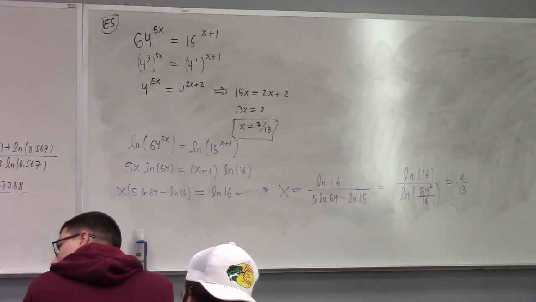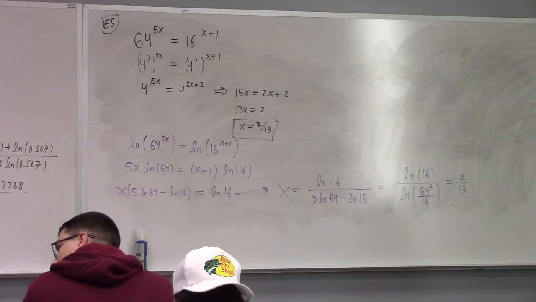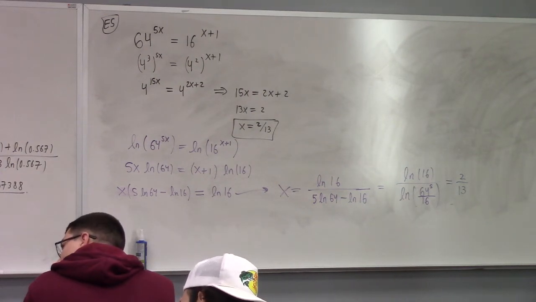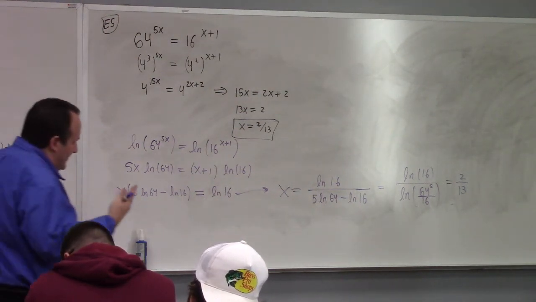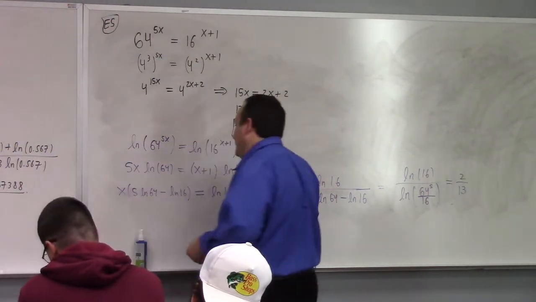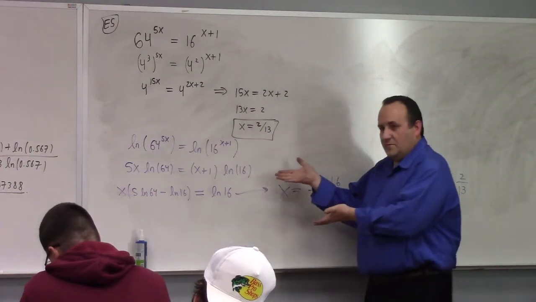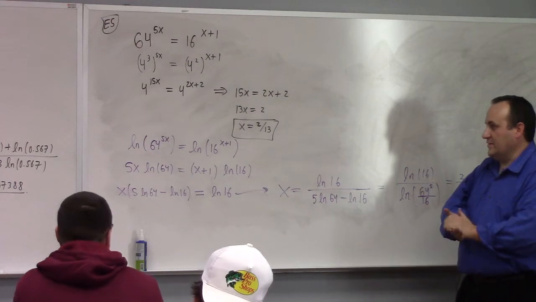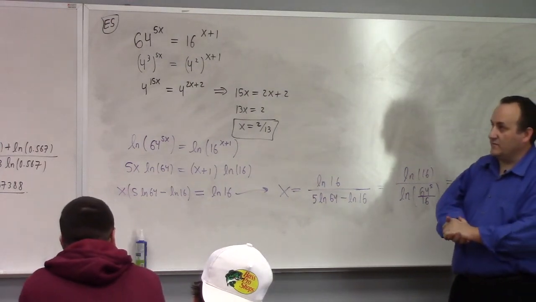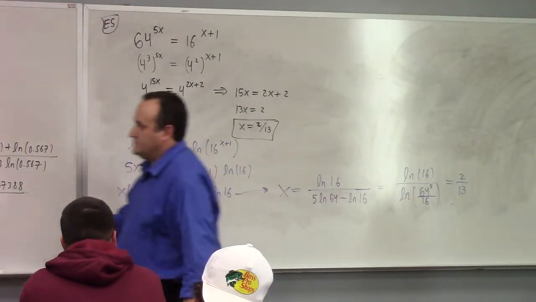But anyway, I think that the second way I did it is absolutely the wrong way to do it, right? It's the harder way. This is brute force, all right? It's not clever, it's just, you know, natural log is going to get rid of exponentials. Okay, let's go on.